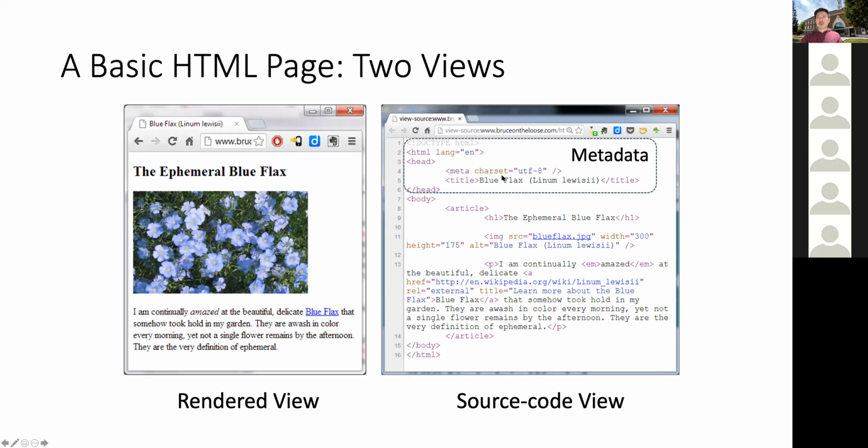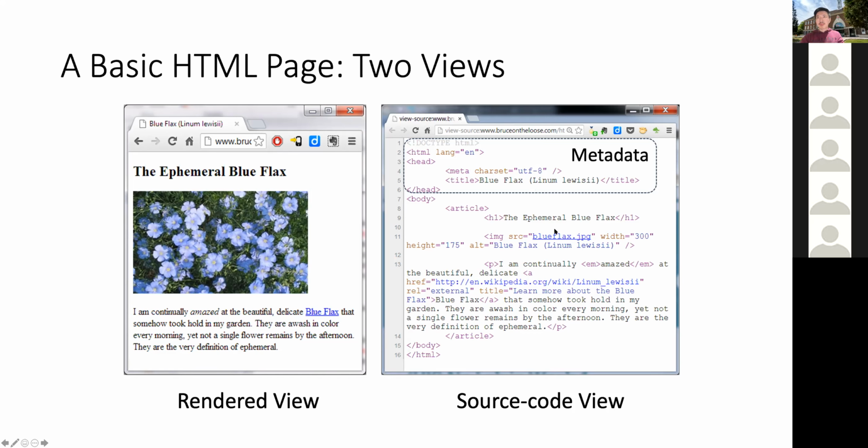Very briefly, usually the beginning of the page is called metadata. It's some information about the page, but it does not get displayed. For example, it says here that the language should be English, and the character encoding uses this particular set.